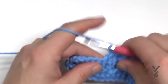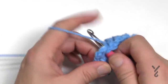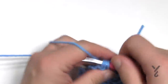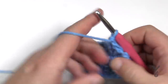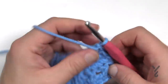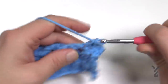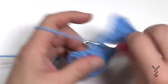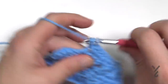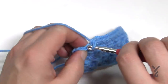Just continue going back and forth with the two rows — cross stitching and single crochet. When you get close to the final third ball, make sure the last row you did was a single crochet row. Don't forget the last one is just a double crochet into the end. There are only two textures: the crisscross here, and the zigzag we're about to do, which is a repeating four-row sequence.